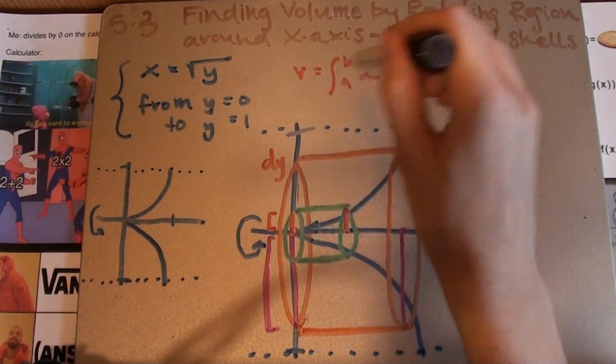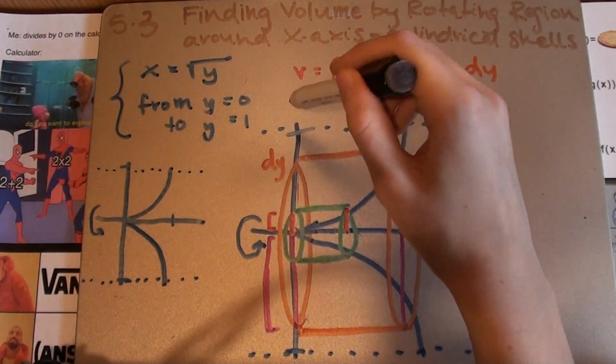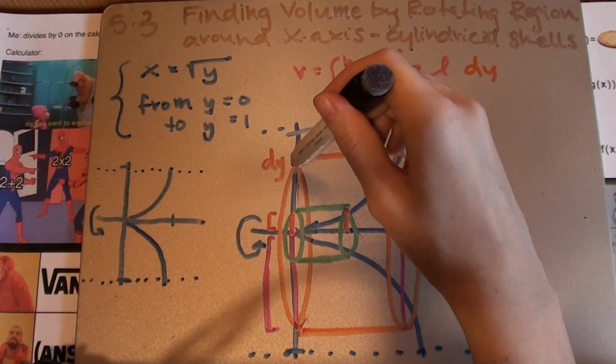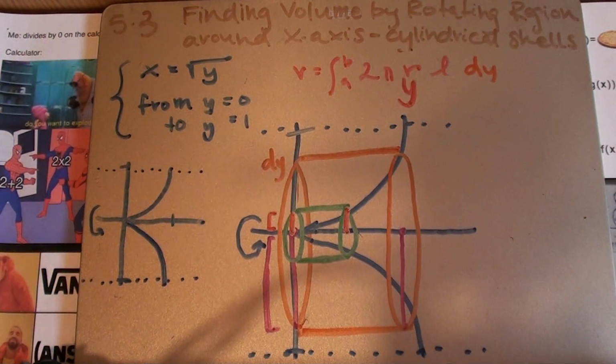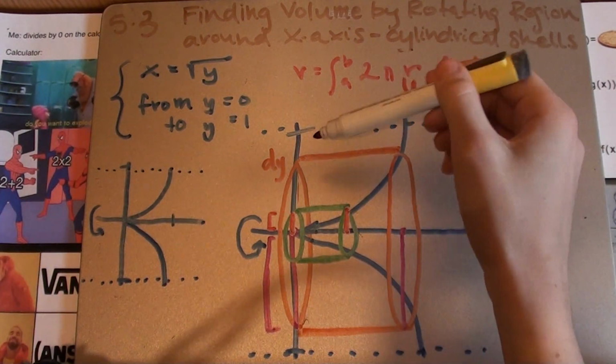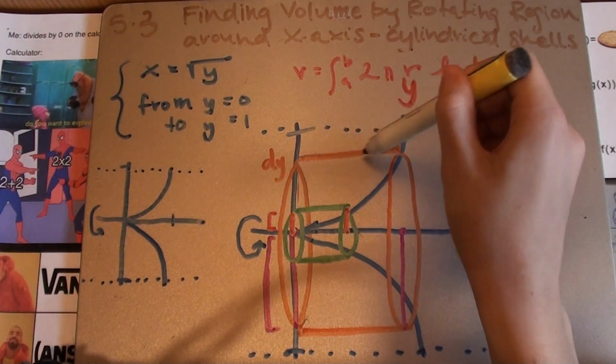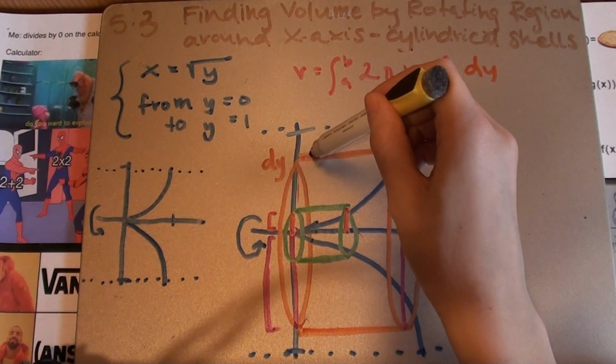Right, we're going to go from 0 to 1, so whatever y value we're working at, 0 to 1, that's what we're going to plug in for our radius. Now that we have a radius, we need to figure out what our length is. Like the work we did in the past, we can see that our length is this distance right here. It's the distance of our rectangle that we originally had.